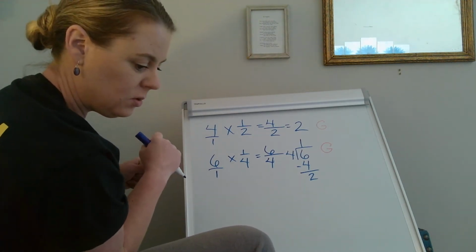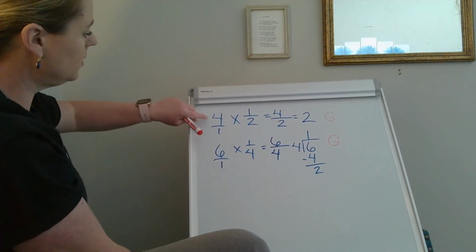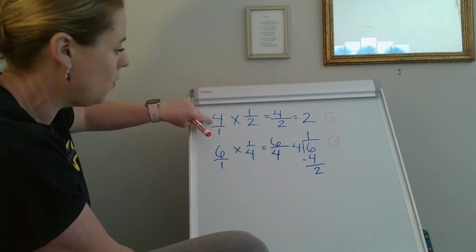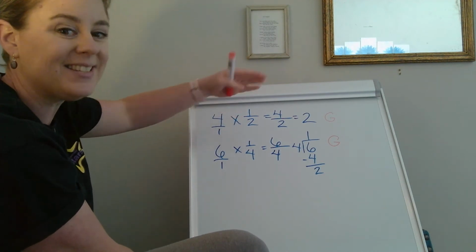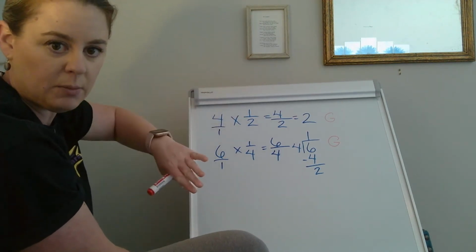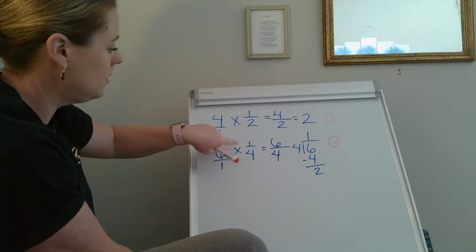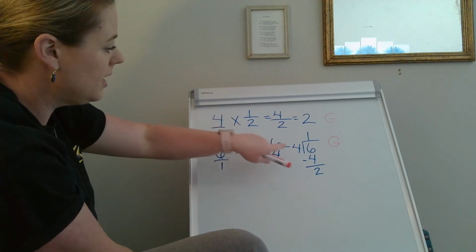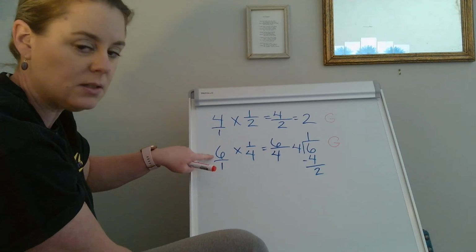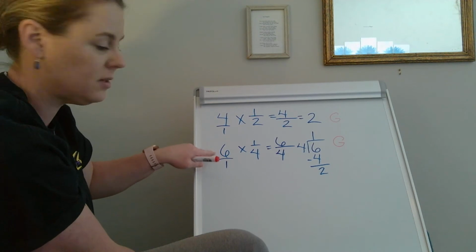Next one is 2 times 2/5. Notice that when you're multiplying by a fraction, your answer is actually going to be smaller. So 4 times 1/2, it's cutting this number into smaller parts. We started with 6 times 1/4 and came out with 1 2/4, much smaller than the 6. So when you multiply by a fraction, it makes your answer smaller than what you started with.